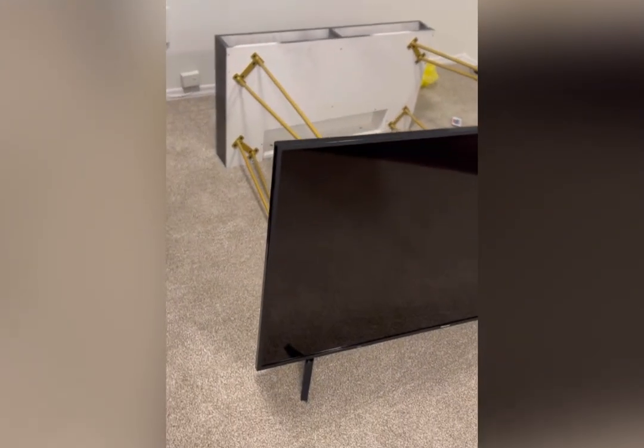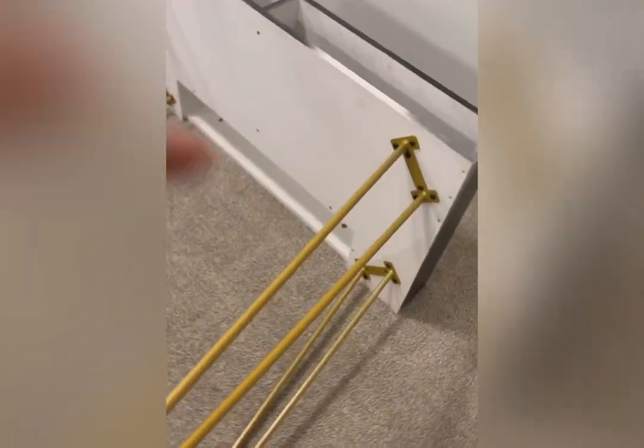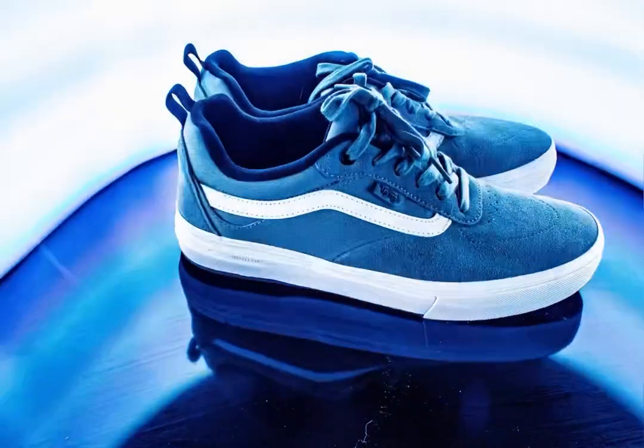And I've been wanting to build an art desk out of a TV tabletop like this. So I'm gonna take this so that I could do cool things like this and more.